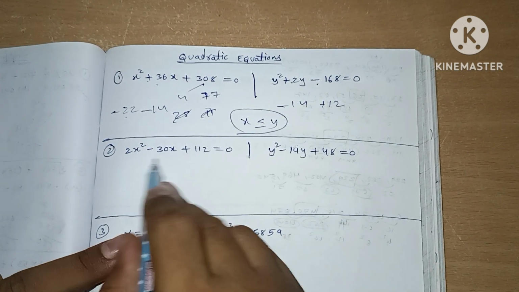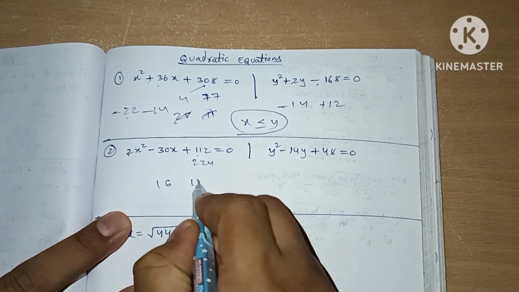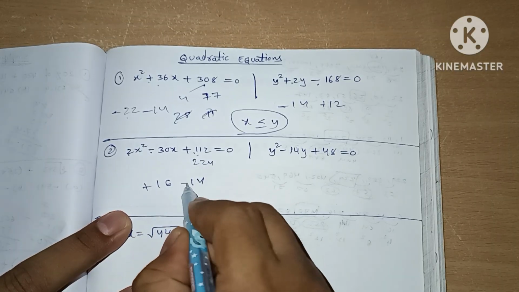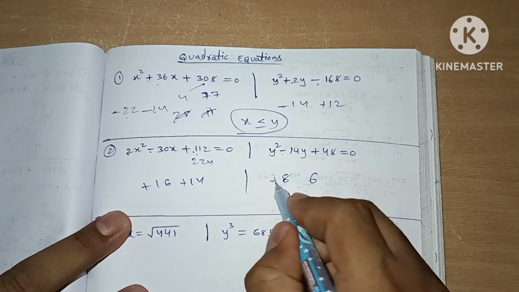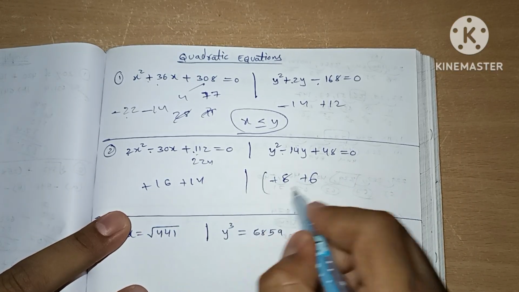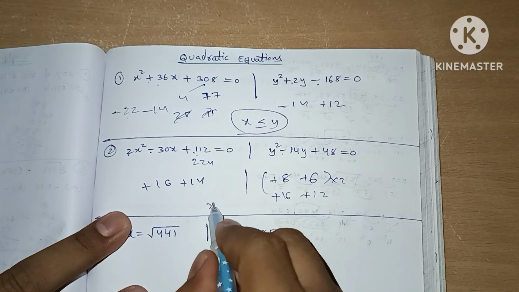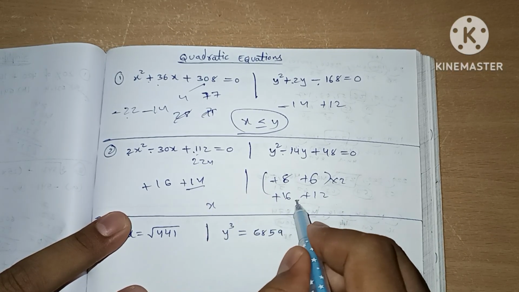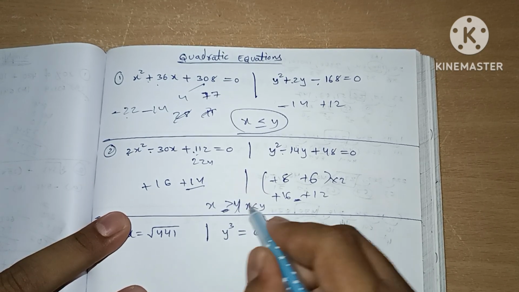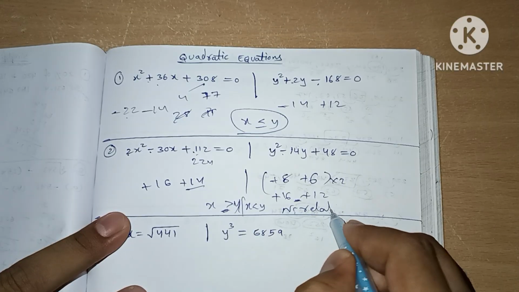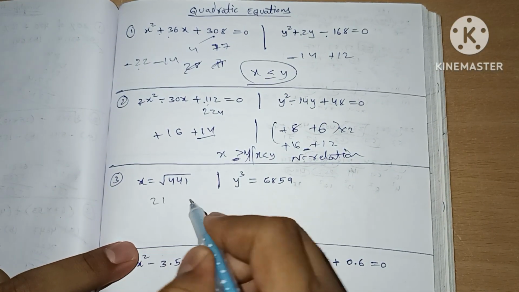Now second question. Here it is 2 into 112 will be 224. 224 means 16. 14 times is 224 minus and plus and plus. Here 48. 8 6 times is 48. Minus and plus means plus and plus. To make the base equal, we need to multiply this with 2 plus 12 plus 16. Now by comparing these two, it is clear that this 14 comes in between these two numbers. So x is greater than y and x lesser than y comes here. So there is no relation in these two equations. Next, x equals root over 441, which will be 21.